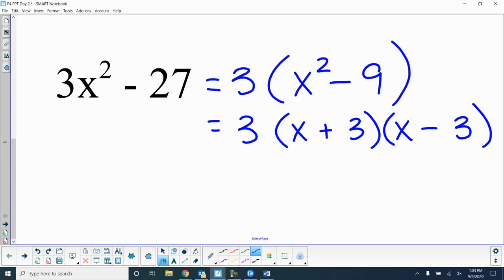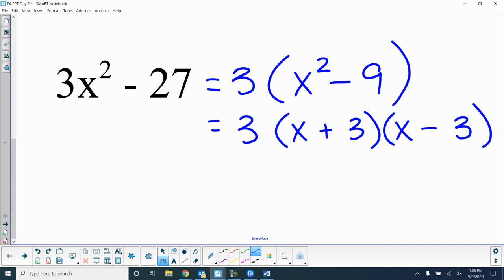A was 1. Number 15, that is like the one we did for warm up with the 6 and the negative 40. So we had to multiply 21 times negative 4 and get negative 84, and look for factors of that add up to negative 5. When you're all done, it's 7x plus 4 and 3x minus 1.